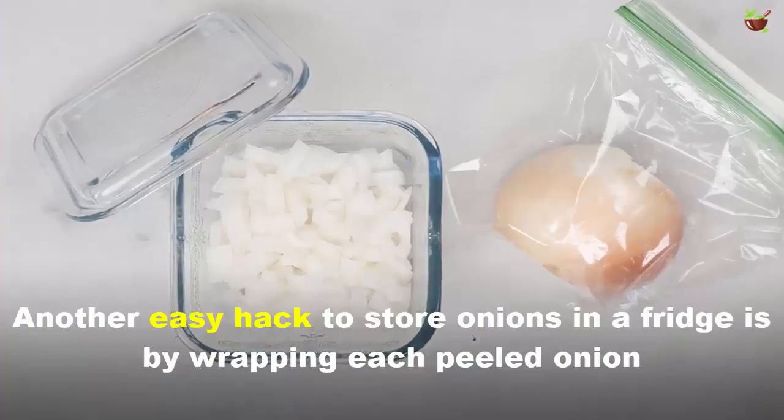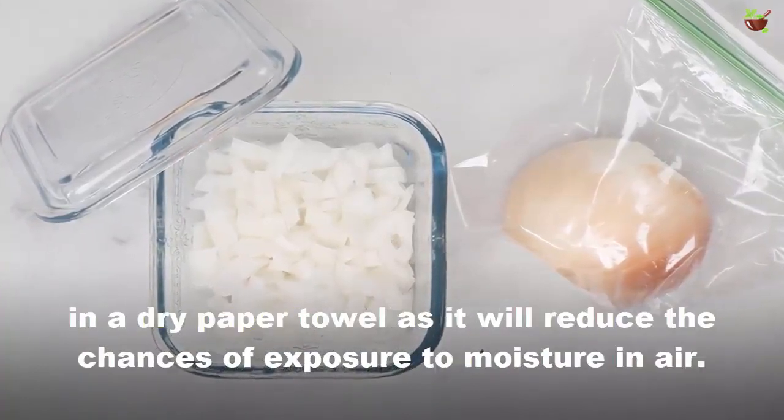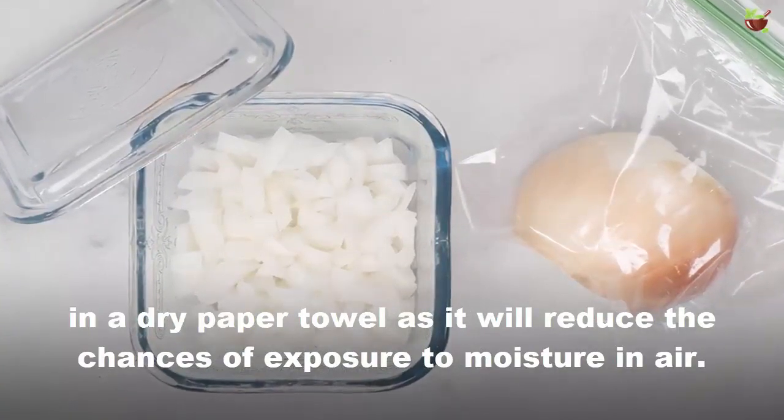Another easy hack to store onion in the fridge is by wrapping each peeled onion in a dry paper towel, as it will reduce the chances of exposure to moisture in the air.